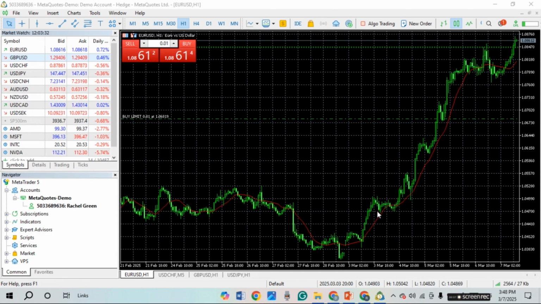You can see over here I have opened MetaTrader 5 and I'm logged into my account. So on MetaTrader 5 there is no option for logging out. You'll not be able to find the option for log out over here. But if you want to log out of your account, you can simply end the session. Ending the session is equivalent to logging out.